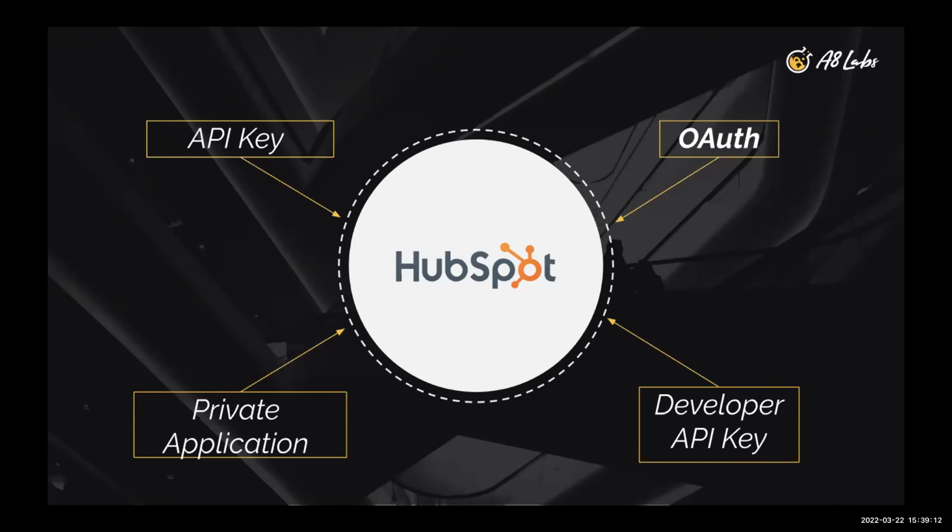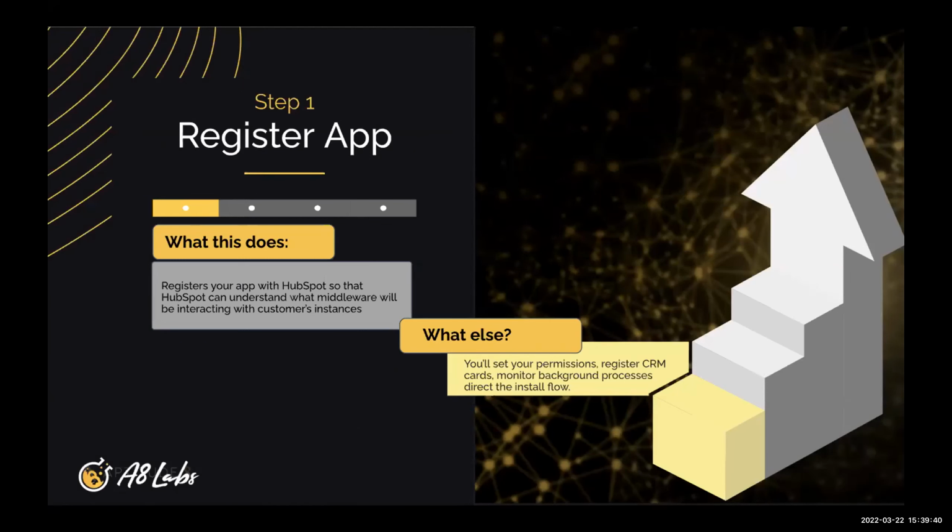The developer API key, just to hammer home on that, is a very niche credential, as far as I can tell, that is only used when it comes to managing parts of your app that directly use workflows and the HubSpot workflow UI. Outside of that, not a whole lot of usage for it, but I just want to drive that point home. Next slide.